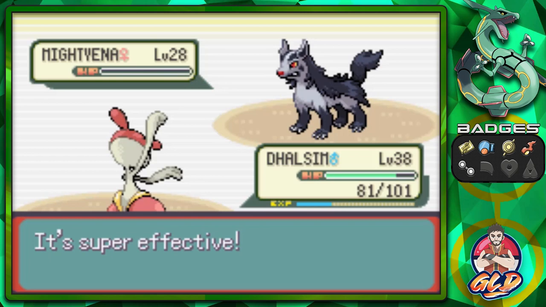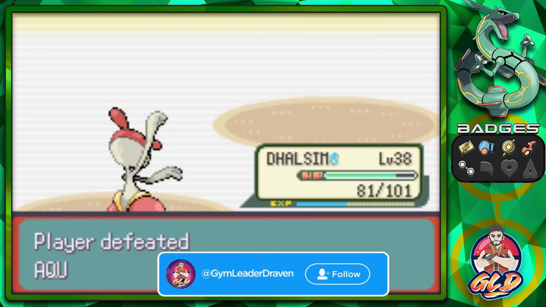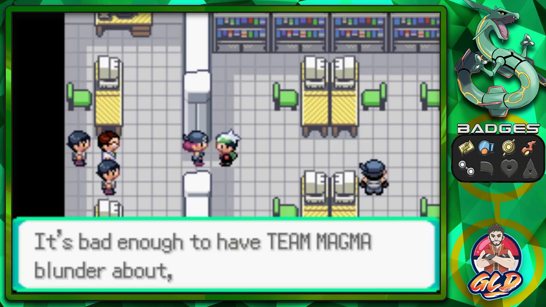And just like that, Mightyena has been defeated, and Raiden has grown to level 16. Yes. And, well, look at that. Okay, alrighty. So let's go ahead and talk to the... Well, she's going to be talking to us.